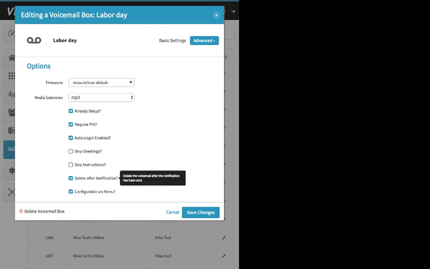And then one other thing I would say is, as long as you're making use of email notifications, you can go ahead and put a check mark here, delete after notification. Basically, when Dash sends out an email for a voicemail box, in that email is an attachment with the voicemail message. And on Dash, you're limited to 100 messages on the account. I believe it's the account. And then once you hit that, it says, hey, mailbox is full. Please try again later. So if you're sending the email out with the voicemails already, you can just have delete after notification. That way your voicemail box will never get full.